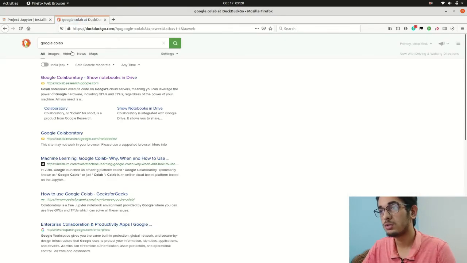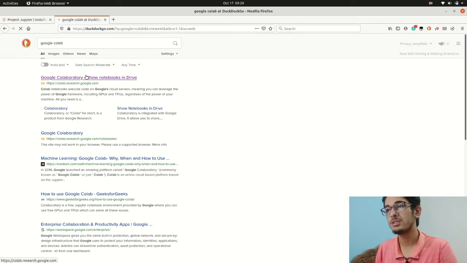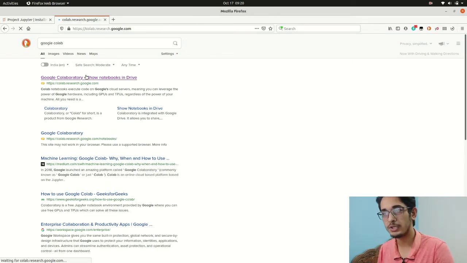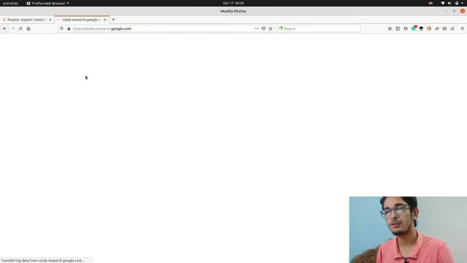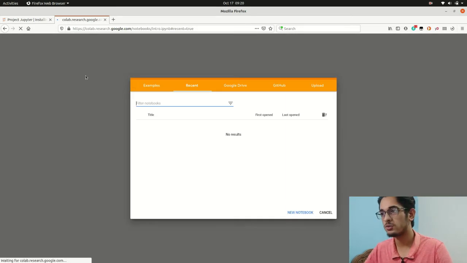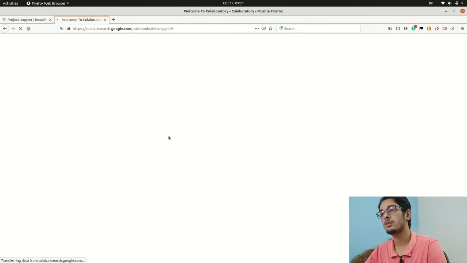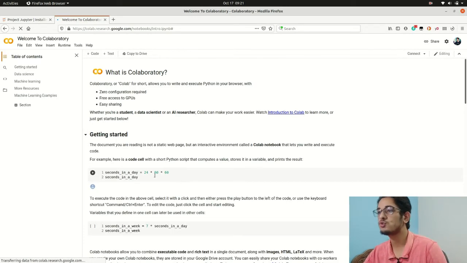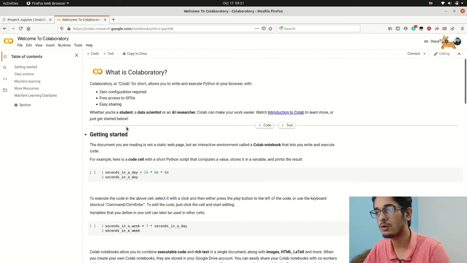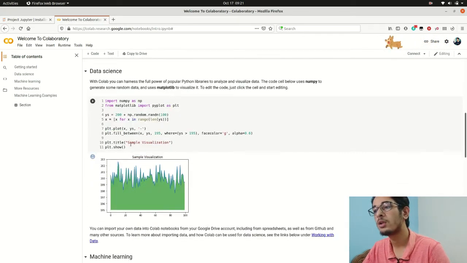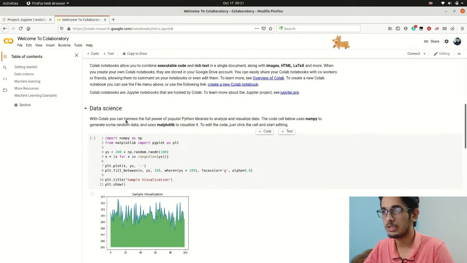So let's say Google Colab. Okay, so the first requirement for Google Colab is that you must have an account in Google Drive, because whatever you save goes directly to the drive. Okay, let's see, it has Welcome to Colaboratory. This is the notebook that it comes with. It shows you how you can run the cell and what you can do with it. Okay, see, we have it.